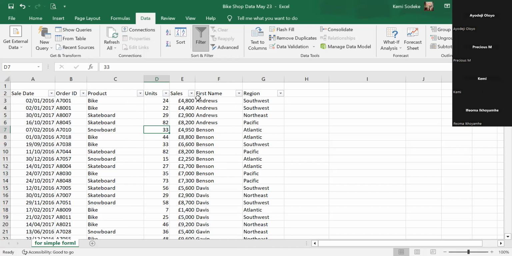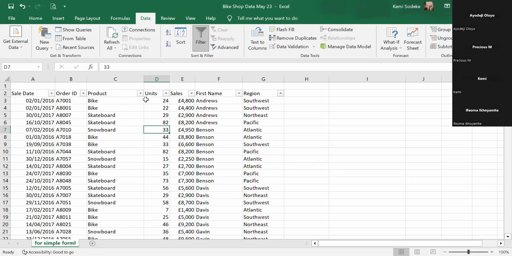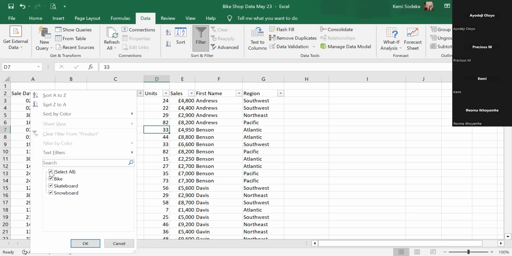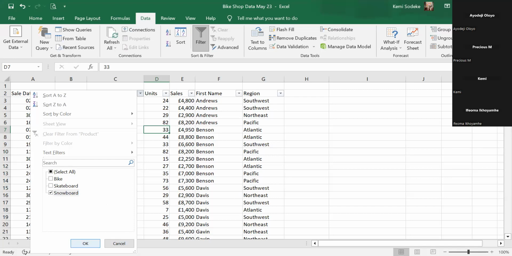And if it's a long data with lots of options, you can always scroll down and pick whatever you want. So to select the data, click on the arrow. Depending on what you want to select, you can uncheck Select All and click on what you want to select. Or in some cases, the ones you want to select are more than the ones you don't want to select. So you can keep Select All and just uncheck the ones you don't want. So it depends on your data.